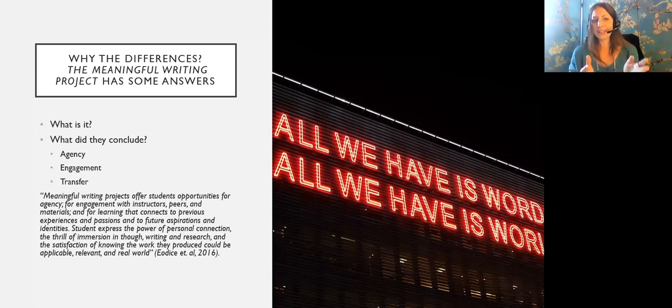And they concluded that students need three things: agency, engagement, and transfer. It's very interesting because agency deals directly with power. The thoughts that they have power and control, that their voice matters. Engagement deals specifically with personal connection, the idea that they have a personal connection to the course through their instructor and peers. And it's that personal connection that defines their motivation and the space that they learn within.